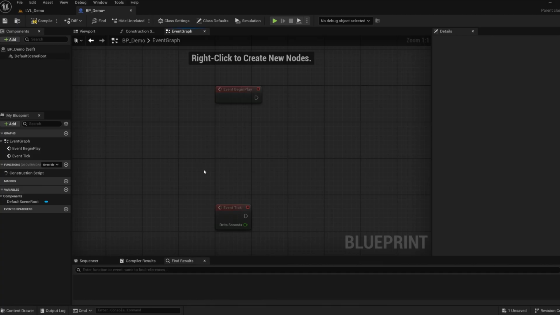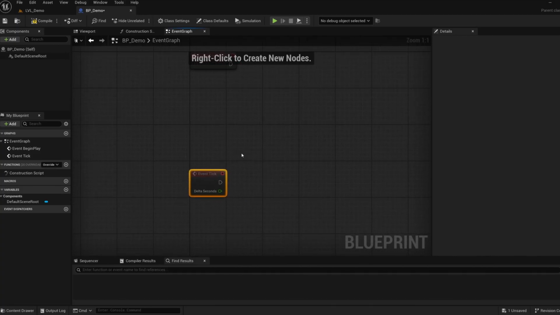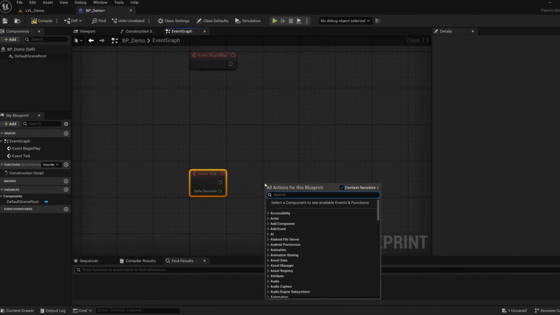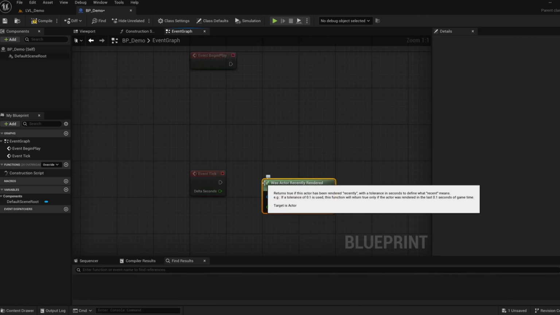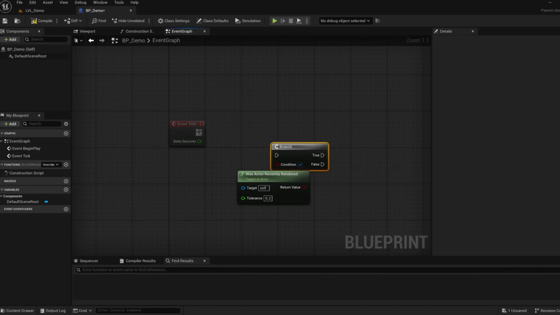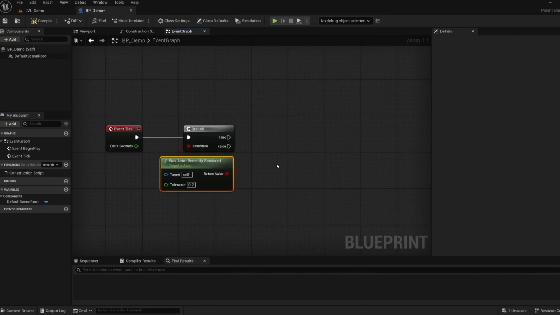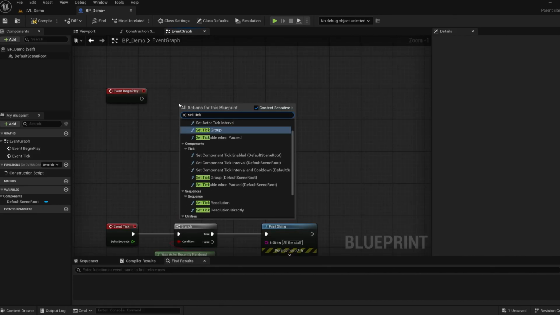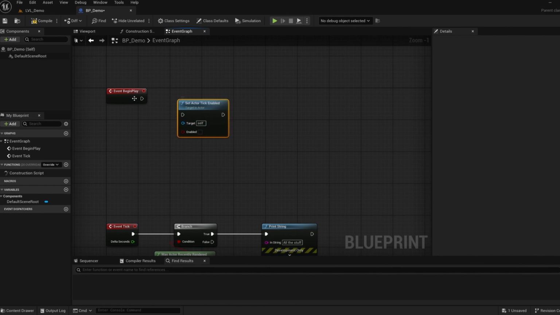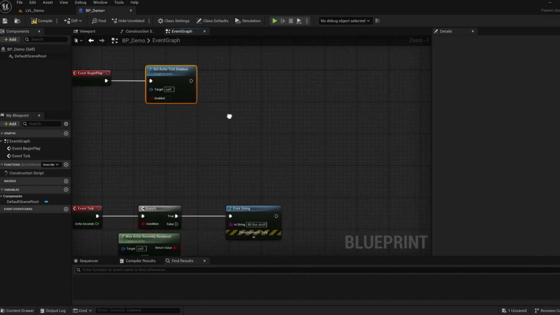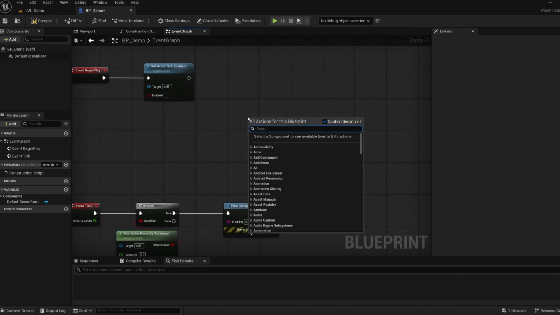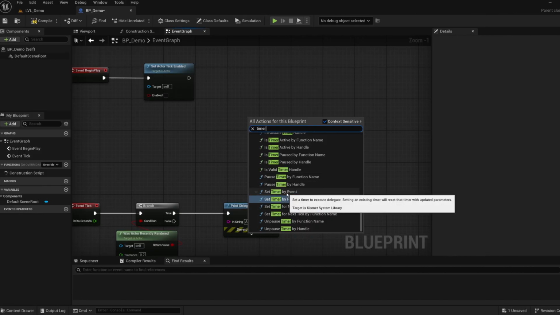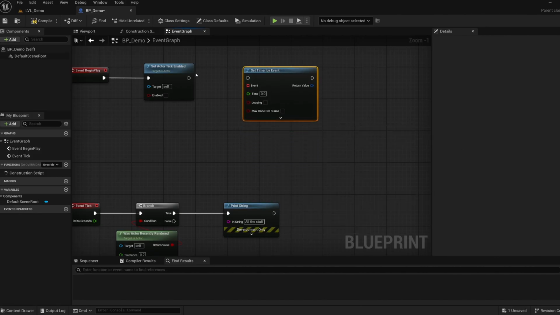Avoiding tick and disabling it altogether is good, but when you can't, there's a couple options on top of adjusting the tick rate. This render check I'm showing you here is a great option just to make sure any complex tick operations aren't being run when something is completely out of view. Another trick of sorts is to disable tick by default, or with this actor tick enabled, and then either with a timer or a custom event you re-enable tick for as long as it's needed and then again disable it afterwards.